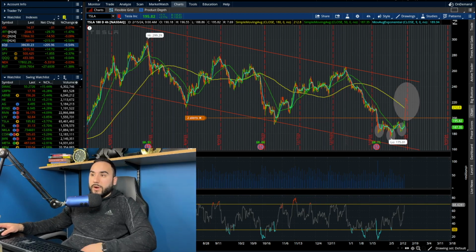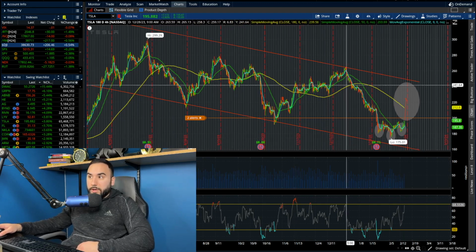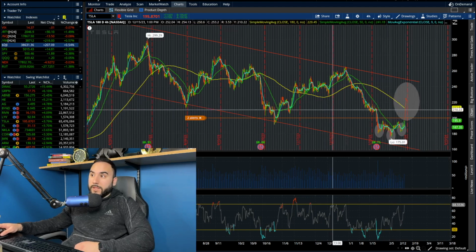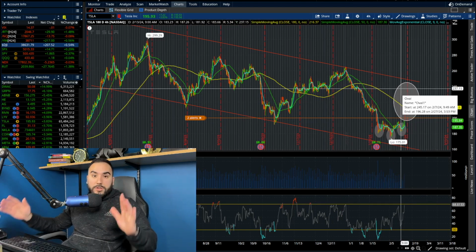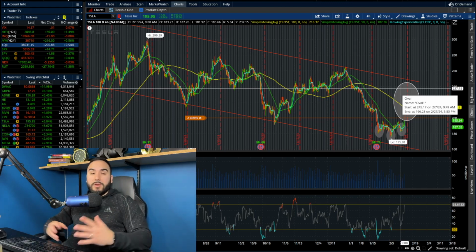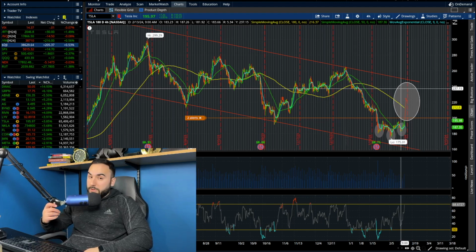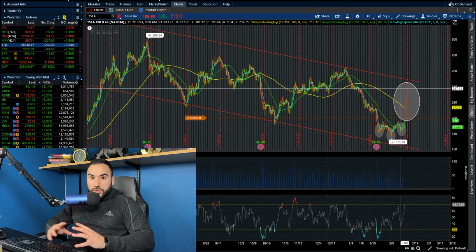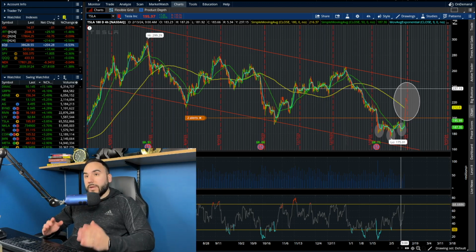So that's a quick breakdown here on some news, how many shares Elon owns, the charts here, which again, I feel like we could be getting ready for a move past 200, which please do your own research. I'm not saying it's guaranteed. Nobody knows exactly what's going to happen, but those are some thoughts here. And full disclosure, I am not long Tesla right now. I do not own shares, but I do plan on buying potentially this breakout if we end up getting it.